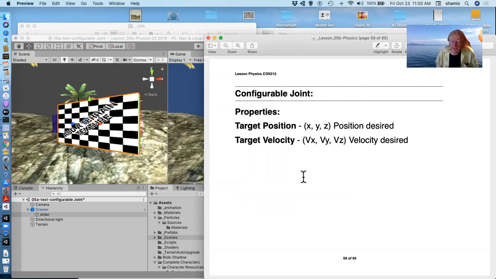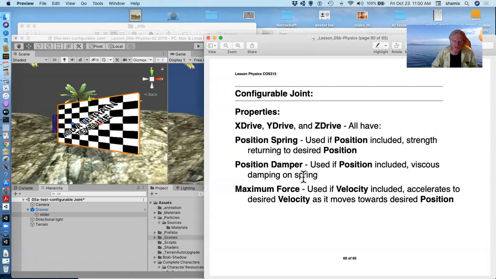We have target positions. We have target velocities. So we want it to be moving at a certain speed, or we want it to be placed in a certain position. And we have various drives that will move it to those target positions or velocities. We have a position spring if we're moving to a position, and we have a position damper if we're moving to a position.